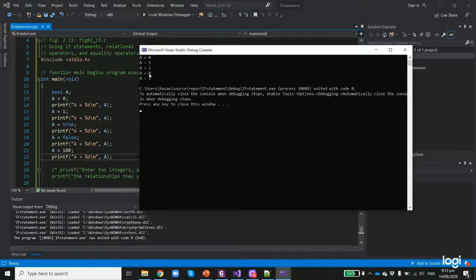False shows up as 0, and then you can see that 100 shows up as 1, so it's also interpreted as true. So that's some interesting stuff about the Boolean data type. We will study it in a bit more detail in later chapters, but we've now touched most of the important basic data types of the C language.